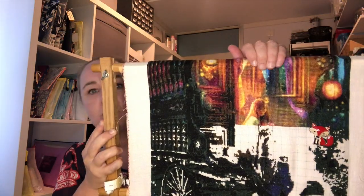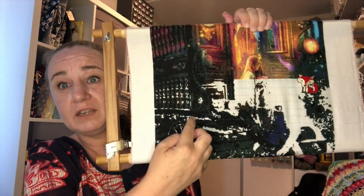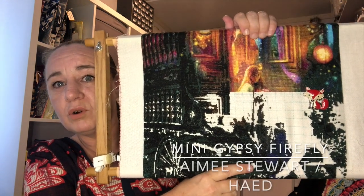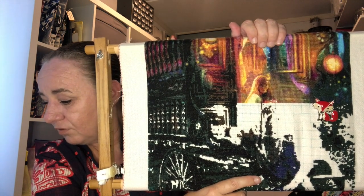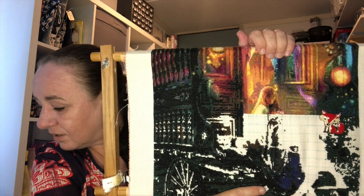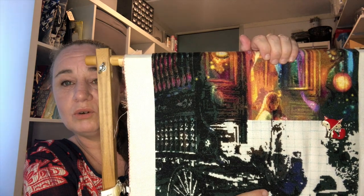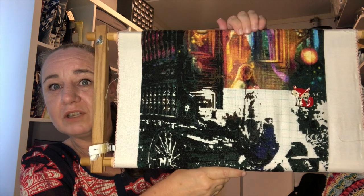I told you last time I was going to concentrate on filling in everything, but I didn't because it's a lot of confetti left. So I concentrated on the big parts to finish my goal for this month. My goal was 2,300 stitches and I did a total of 2,311 stitches. And I'm currently at 85.97%, so almost 86. And yeah, I love this.